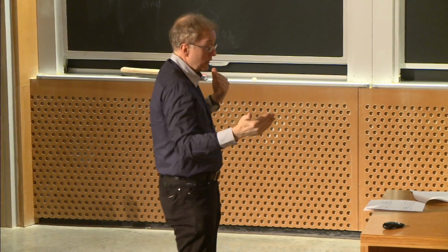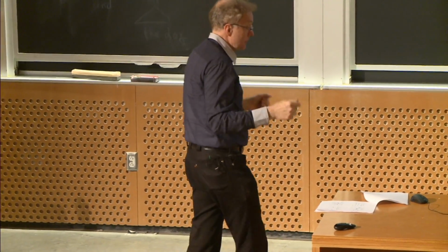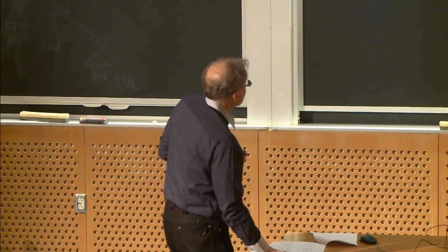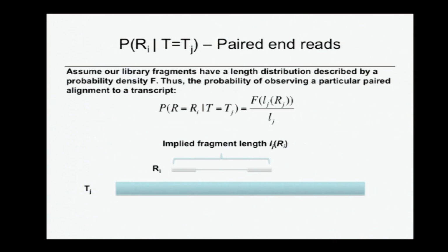It's also possible for us to consider paired-end reads. And if we have paired-end reads, we can describe a probability function that has 2 essential components. The denominator is still the same. That is, the likelihood of the read aligning at a particular position is going to be 1 over the length of the entire transcript. The numerator is different, though. We're going to compute the length of the read that we have, or the implied length of the paired-end read, and ask, what's the likelihood of seeing that?